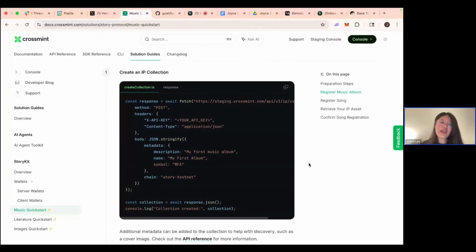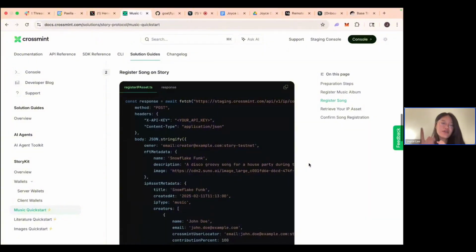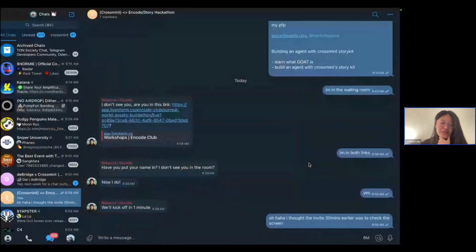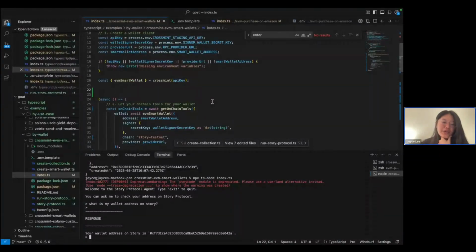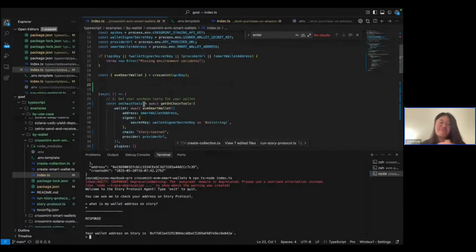What you could do for the hackathon, and this is why I'm not going to do it for you, because I do think it's a very interesting application, is start wrapping these API endpoints into tools that your agent can call. As you can see over here, the way we're defining tools is we start with an on-chain tools and a get on-chain tools function. And over here, you can put in your plugins, and you can make your own plugins, or you can just make your own functions over here and call them as tools.